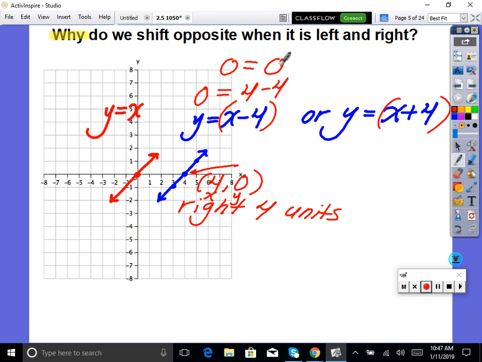So it needs to be opposite because aren't we plugging in a positive 4? Does that make sense, everybody? Because we're plugging in a positive 4 and it needs to be 0, that's going to help it cancel out. Does that kind of make sense? Look at us plug in, if it was positive 4, look at us plug in our point 4, 0. That would be 0 equals 4 plus 4. 0 equals 8? Nope, it does not. So we need it to be opposite so that it becomes 0, like 0. Okay, questions on that?